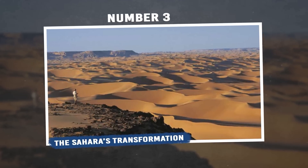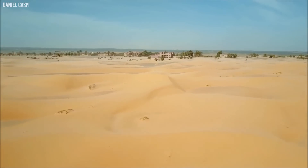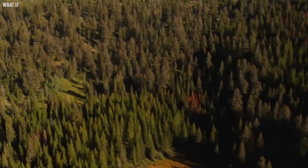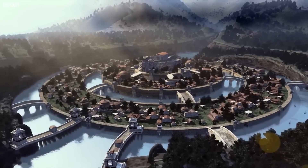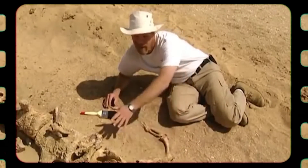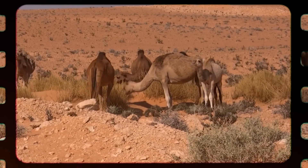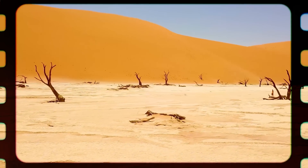Number 3: The Sahara's Transformation. One of the most unsettling realities about the Sahara Desert is the drastic transformation it has undergone over time. The expanse of sand and aridity we see today wasn't always so desolate. Thousands of years ago, the Sahara was teeming with lush vegetation, thriving wildlife, and a tropical climate that supported numerous human settlements. Researchers have found fossils and ancient rock paintings that depict a dramatically different scene — large animals, flowing rivers, forests — all suggesting a green past. What caused this paradisiacal oasis to turn into one of the most inhospitable places on Earth?